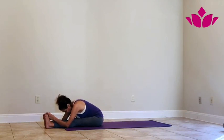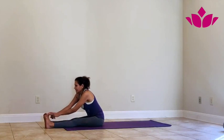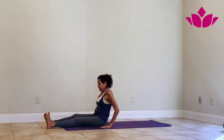What I want you to do is to understand the transitions of inhaling and exhaling, and just getting introduced to the first important postures. Inhale, go. And exhale, bring the hands back.